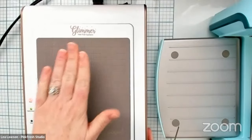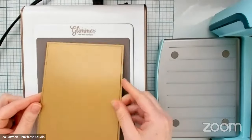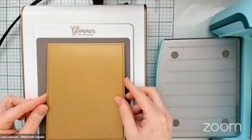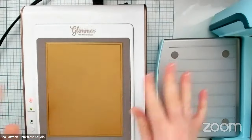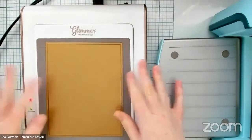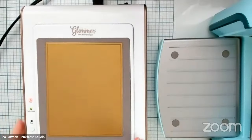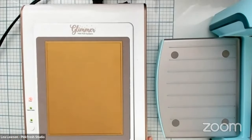So I have let my system fully heat up, but one thing we do know about the solid hot foil plate is it needs a little bit more heating than the standard heat. But I'm going to show you. So say you're brand new to foiling, you just got your solid hot foil plate, and this is what the manual would tell you to do. So I'm going to put my solid hot foil plate on there and I'm going to hit that timer button. And what you're going to see when I do this is the solid plate just needs a little extra heat.